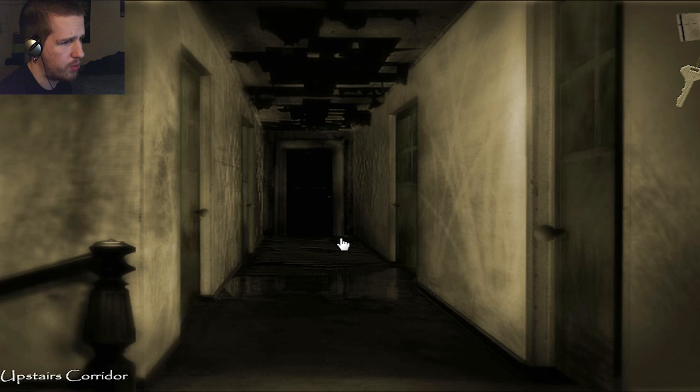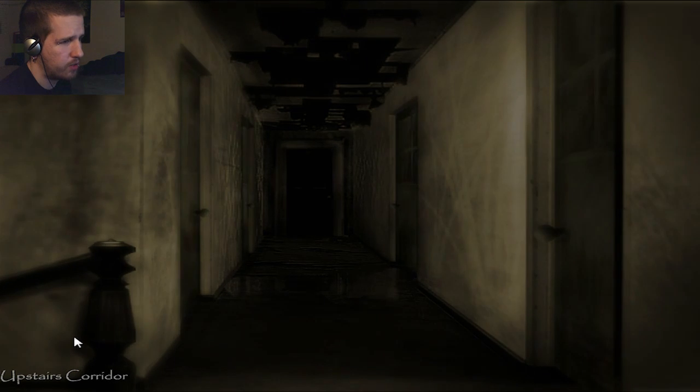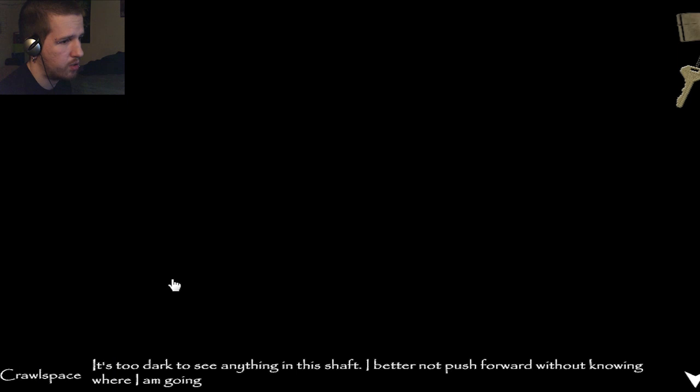Alright, so how do we get out of here? Stairs lead back down to the lobby. I guess let's go to the crawl space. Too dark to see anything in the shaft. I better not push forward without knowing where I'm going.